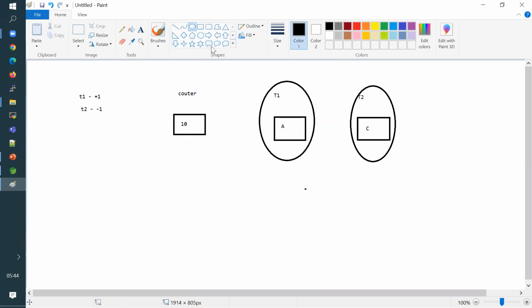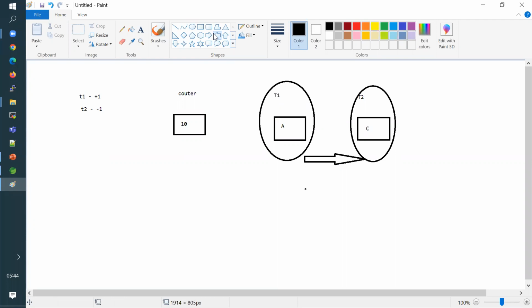Understood so far? Now, thread T1 wants object C to perform its operation. In addition to object A, thread T1 also wants object C. Will thread T1 get object C? No. Why?